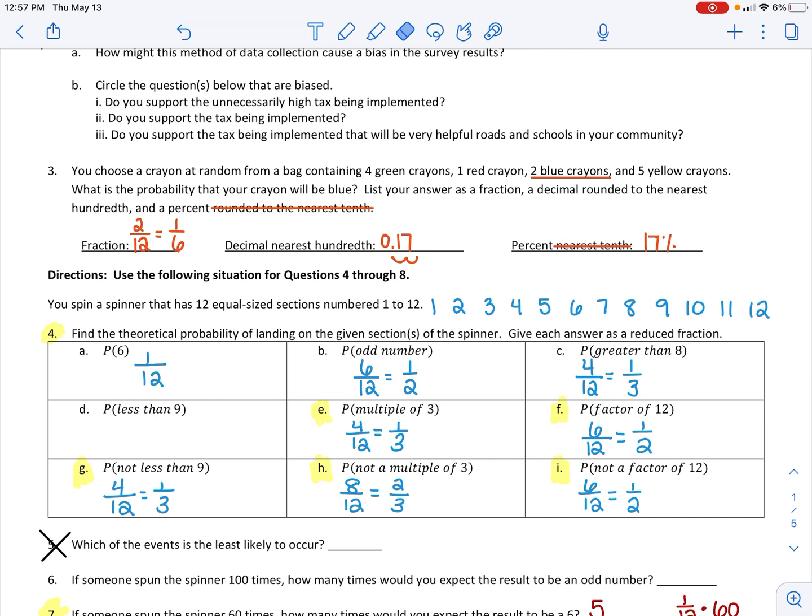Okay. For part D, it does want to know what the probability of getting a number less than 9. So we're not including 9, it's all numbers less than 9. So 8, 7, 6, 5, 4, 3, 2, and 1. So if we look at that, we have numbers 1 through 8. So there are 8 possibilities out of 12, which does reduce to 2/3. And again, if you don't know how to reduce these fractions, that Desmos calculator does do that for you.